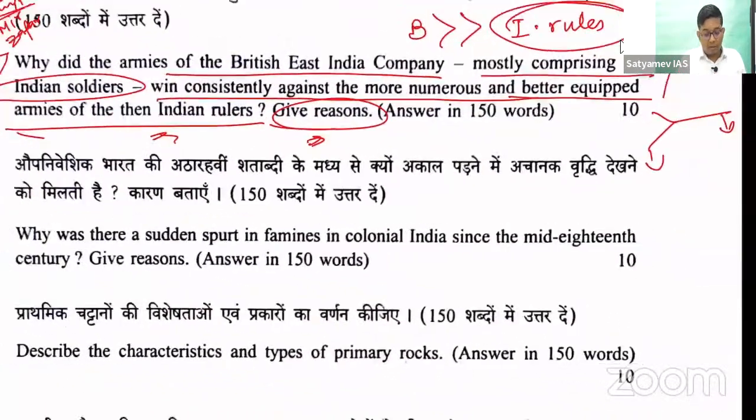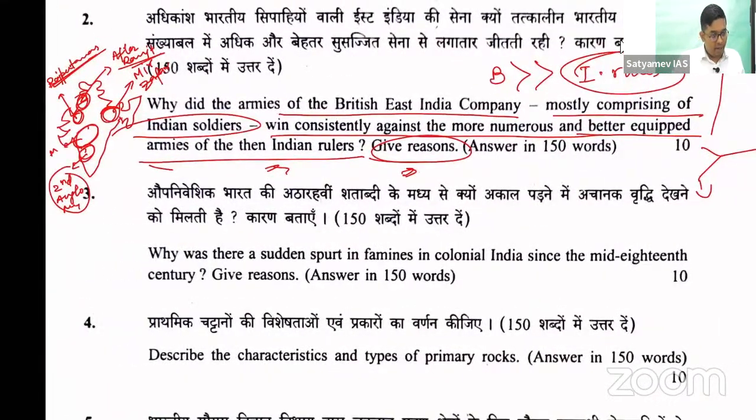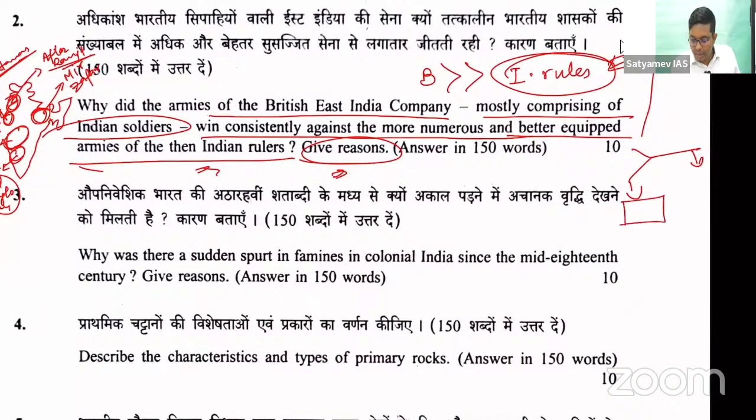We are coming to that. We have written the introduction. We have given one diagram. All right. And then for reasons, we are giving two structures. Number one is reasons with respect to Indian rulers, and reasons with respect to factors favoring Britishers. All right. And then for Indian rulers, you talk about internal rivalry, lack of defined leadership, treachery here specifically, and you give examples also.